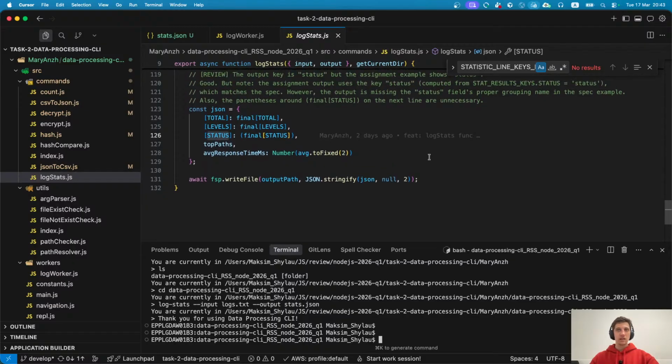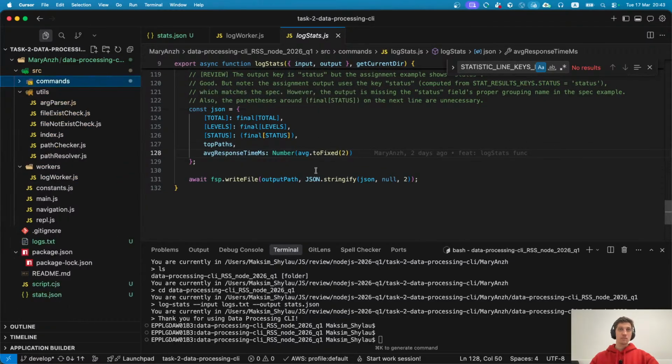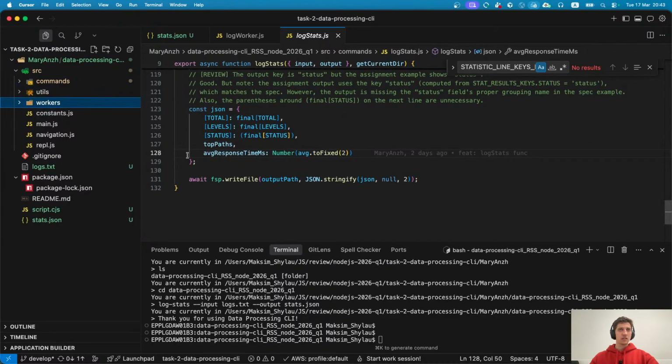But anyway, implementation looks good. Okay, so from what I see, it has some minor flaws with processing big files, adjustment to chunk boundaries, and so on. But in general, this is a good solution that works fine.